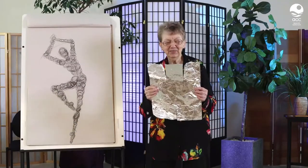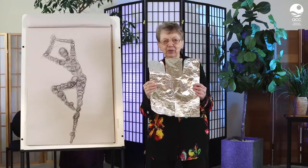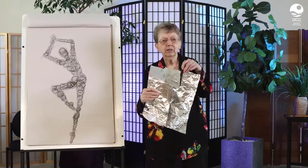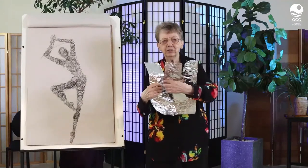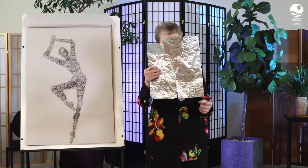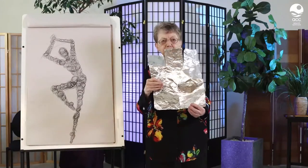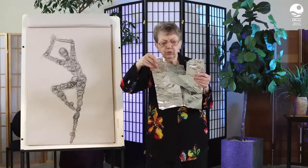You have received 2 pieces of heavy-duty aluminum foil. To the people at home, we have cut them down 4 across, 4 inches down, 4 across, 4 inches down. At the bottom, we have cut 6 inches in and 6 inches up. These, of course, are your legs. This is your head. And of course, these are the 2 arms.